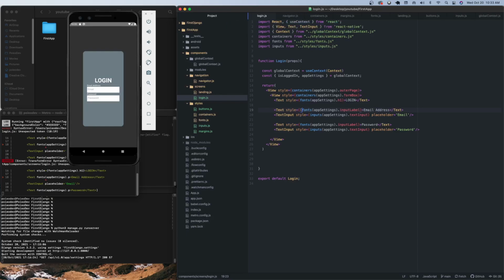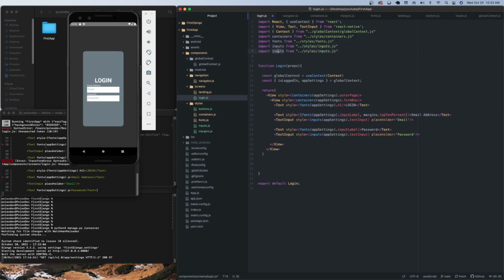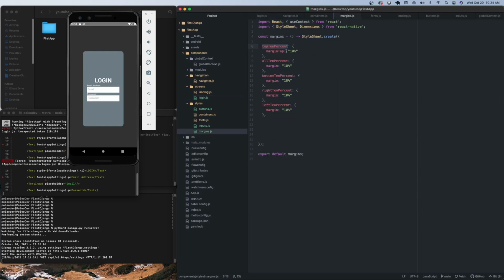So we're going to create an array. And we're going to import margins dot top 10%. And we've got to import our margin style sheet. So should have brought that down a little bit. Maybe it did. Okay, it did not. So margins dot top 10% margin top. Let's just change this to an absurd number just to make sure it's being used, and it is not.